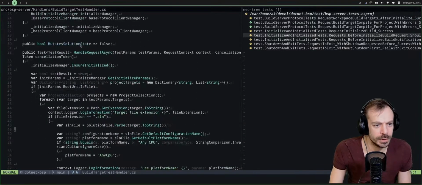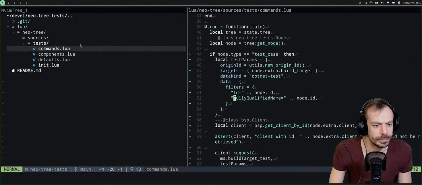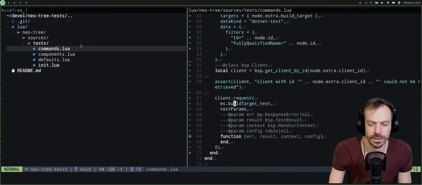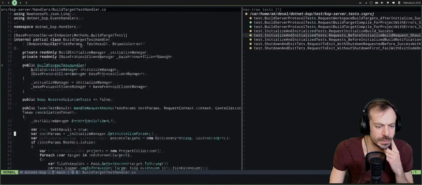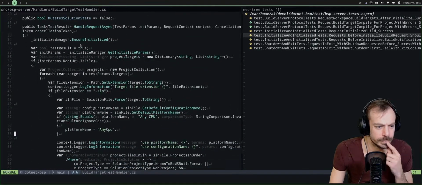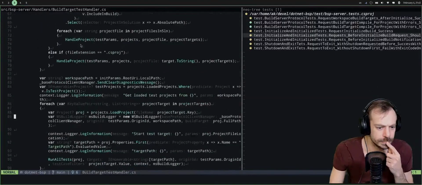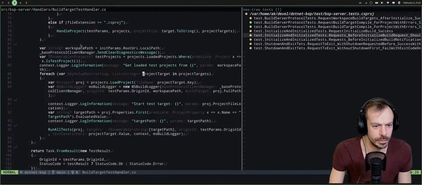Test parameters. This one is the build target test. Build target test, that's the request. So it's handled here. Okay, fine. We got here project.